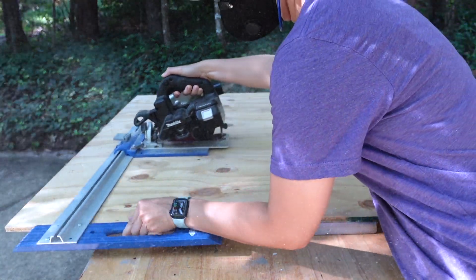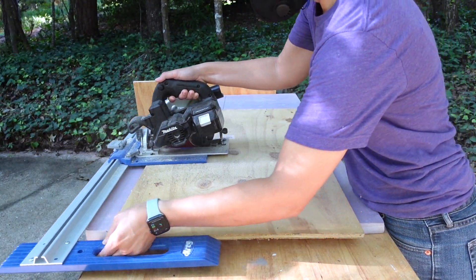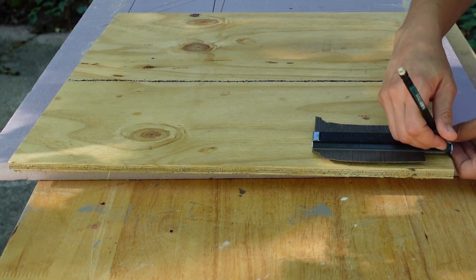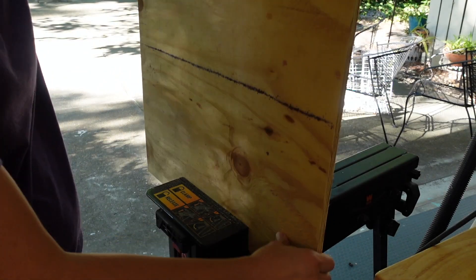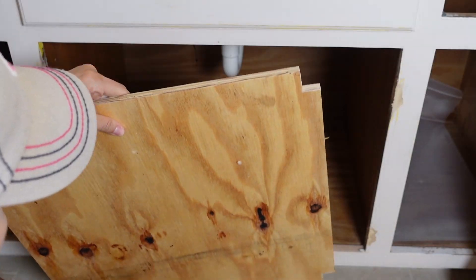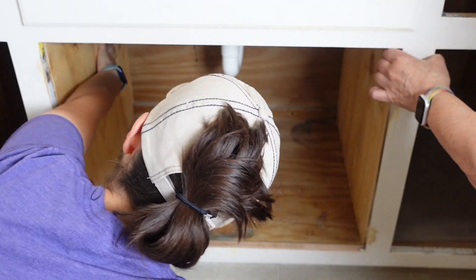After looking at the inside of the cabinet we realized the wood was in rough shape and not substantial enough to hold a shelf, so we cut two pieces of half-inch plywood to support it. There's a little notch at the top and bottom of the cabinet, so we used our contour gauge jig to trace out the cut on the wood. Then I used a multi-tool to cut out the notch and put them in place, clamping while we figured out shelf placement. This is three-quarter inch plywood — all scrap wood from our workshop.